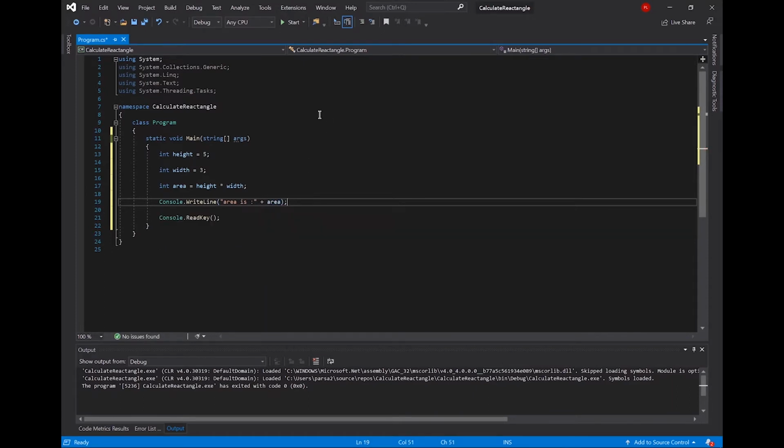Okay, now in this example, I just want to calculate the area of a rectangle. Calculating the area of a rectangle, we just need height and width, and we have them here. And this code is completely fine and it will work.